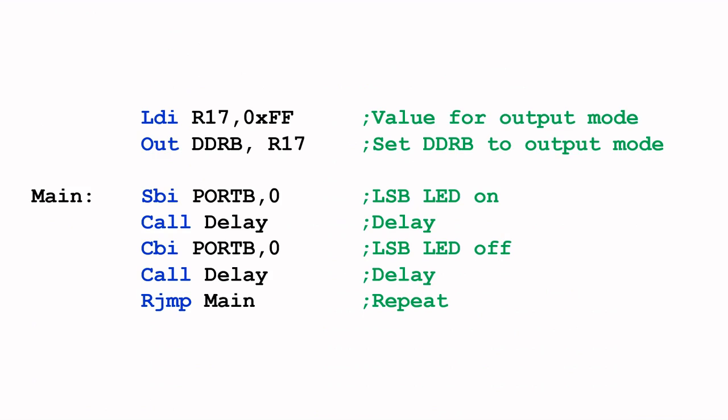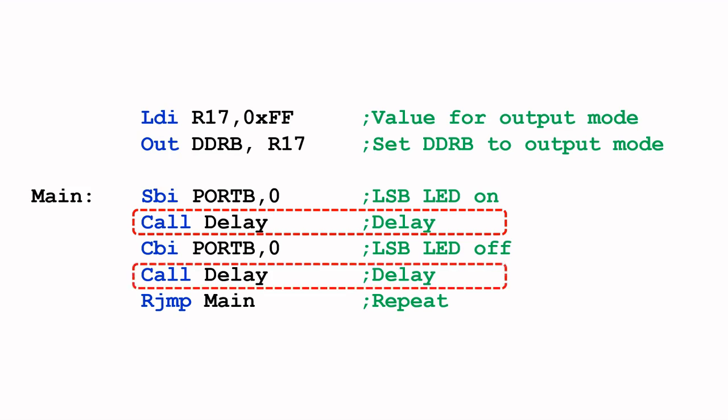So I've extracted the main program out, and there's one instruction that I would like to highlight because a number of the instructions here you might be familiar with, because I've used them in my previous videos. Now there's one instruction that I've not used before, that is the CBI instruction, which is highlighted here. Now I'll come back to this in a few moments. Now this is the call to subroutine, and here is another call to the subroutine. I'll get back to the delay subroutine details later on in the video.